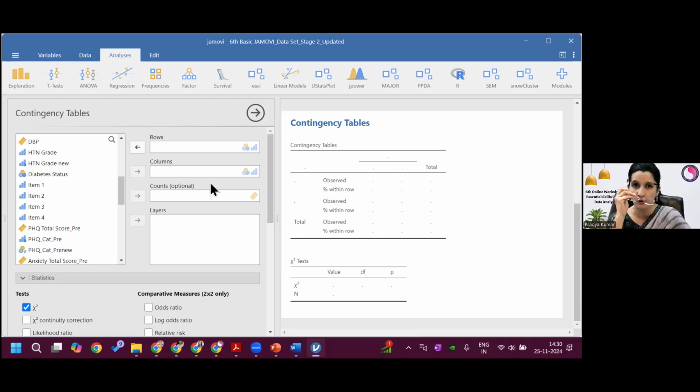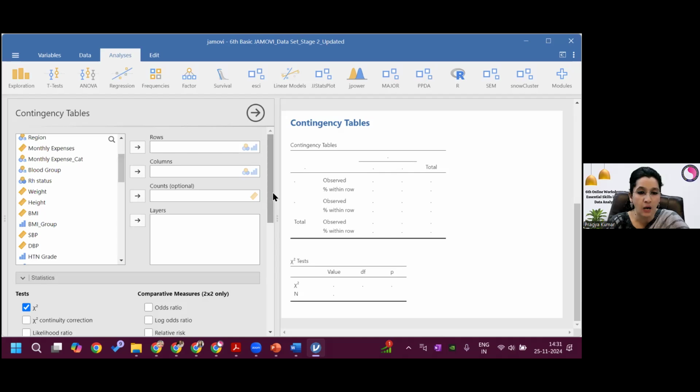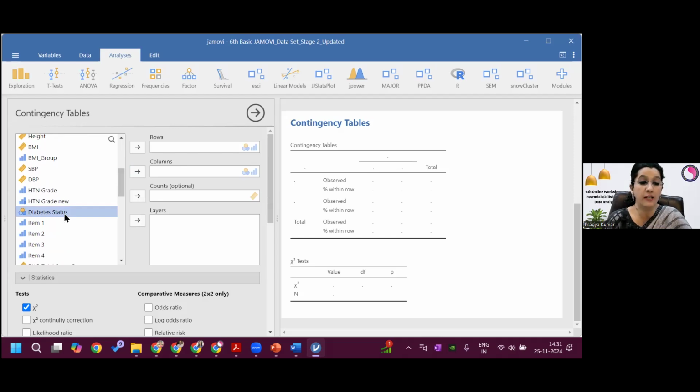So the variable which you move in the row is the one whose effect we want to see on the outcome variable, which will be your dependent variable. If your research question is seeing the outcome variable, let's say it is diabetes, so I'll move this diabetes status. I want to see the effect of diabetes on hypertension. So hypertension is my dependent variable.